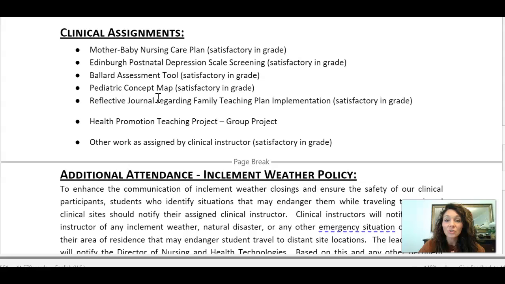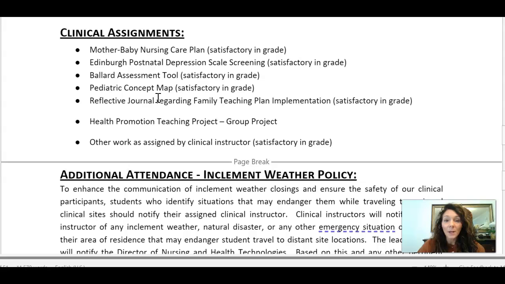So because this class is so large, you have one day to rotate through obstetrics. And unfortunately, whenever there is a large class, that just is how it is. I can only rotate people through one time. So make sure that you gather your information and can complete your care plan satisfactorily on the day that you rotate out. Listen to that again. If you did not hear me clear enough, rewind and listen a second time.